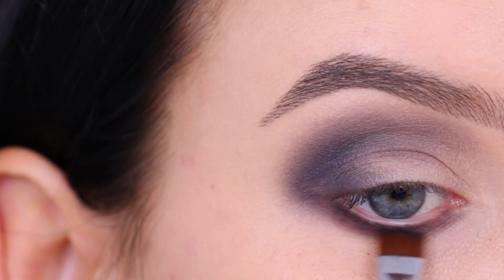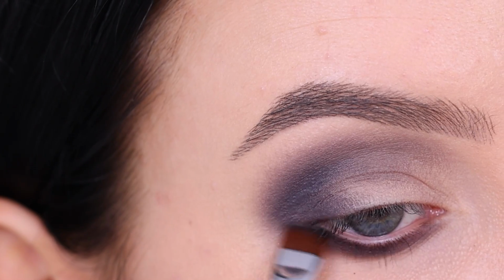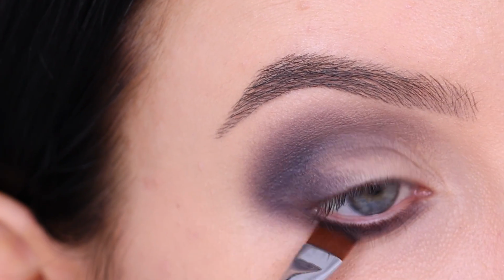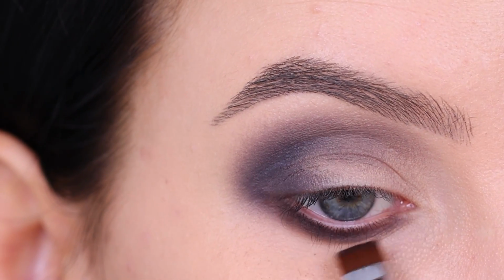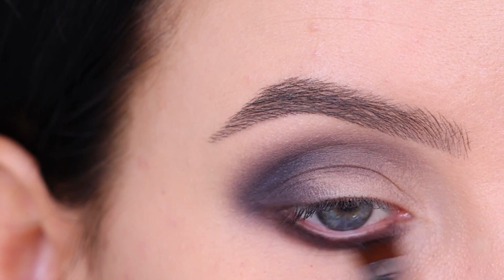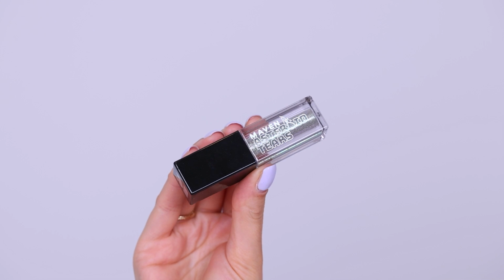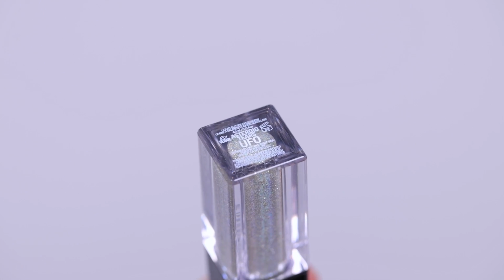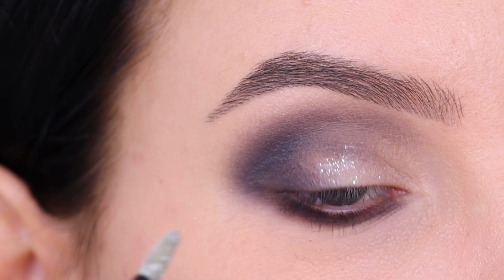When you're doing your makeup, you're watching it from really up close, and most of the time people will not look at you as close as you do. We are our worst critics, because we always watch ourselves with the most critical eyes, if you know what I mean. It's kind of hard for me to explain in English, but hopefully you know what I mean. We are always so hard on ourselves, but you don't have to. You're doing great. I hope you guys are gonna try this eye look. I'm sure it's gonna look beautiful on you.